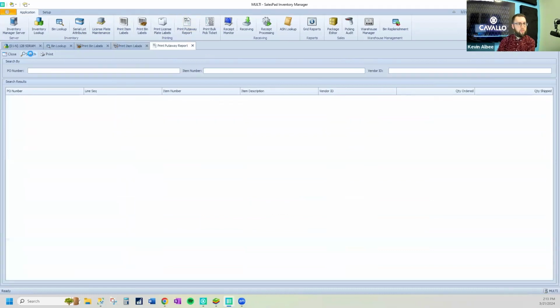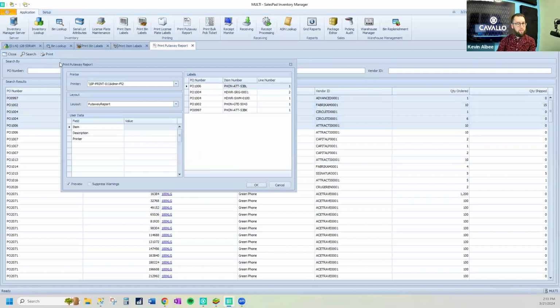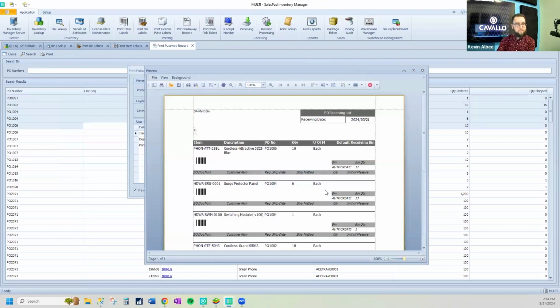Some customers will use that. It gives you detailed information about the POs you have in your system, to help you get a better idea of what you should be putting away, or receiving and processing. So I'll give you a very quick example of what that looks like with my current version. Again, fully customizable. There we go. You can see it's pretty basic with the out of the box one, but it gives you your item information, and gives you suggestions on where to put it away.